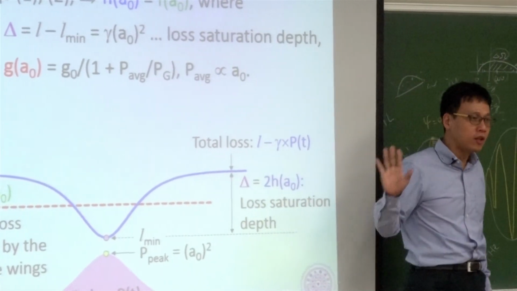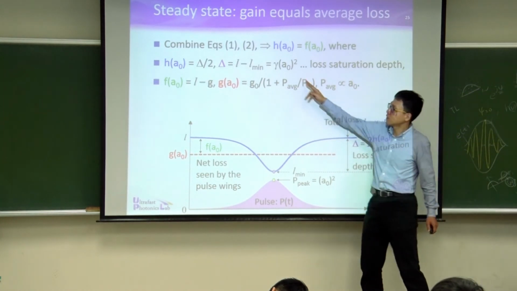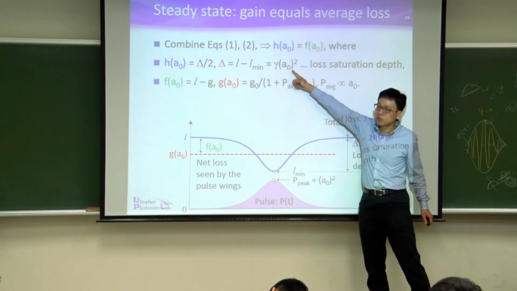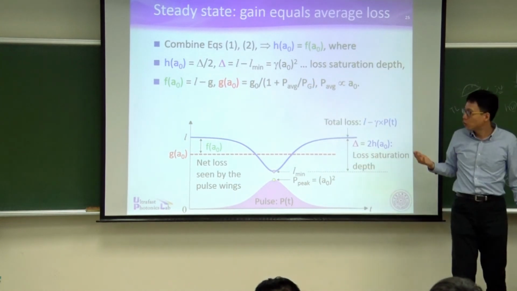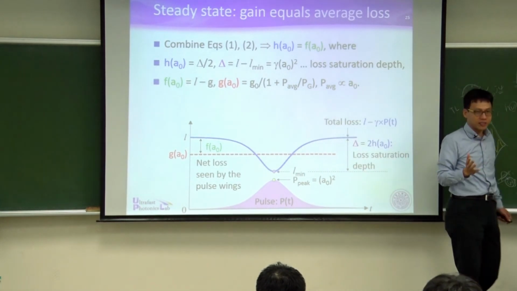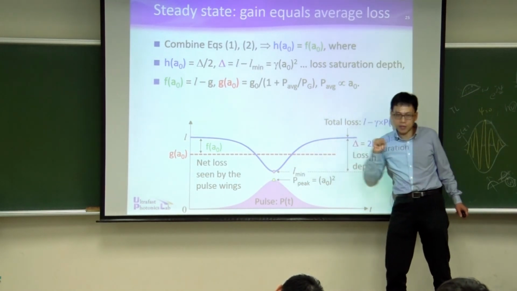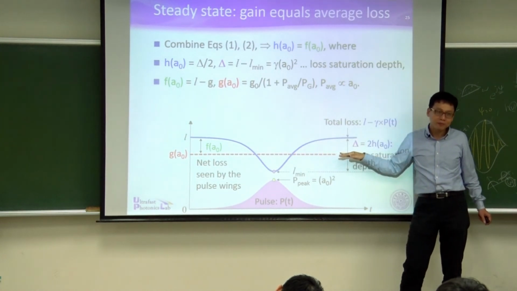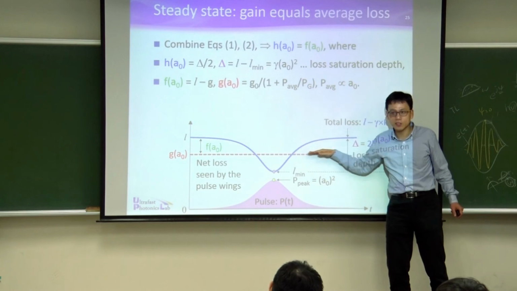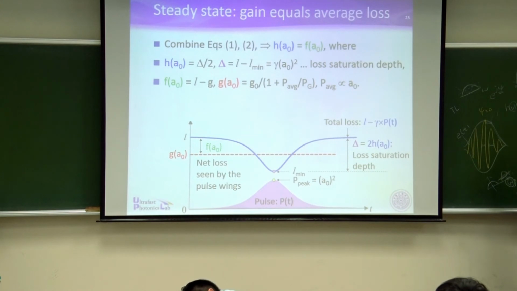Remember, both curves will change with A0, right? When A0 changes, your H curve changes quadratically. When A0 changes, your F curve will change according to this nonlinear relation. 所以你的 A0 改变，就是你的 pulse peak 改变，事实上也就代表 pulse width 在改变。这两个 curve 都会变的，一直要变到刚好切在一半，才会是你的 solution。其他的状况都不是 solution。Okay. So graphically, that's the meaning of the algebraic equation.